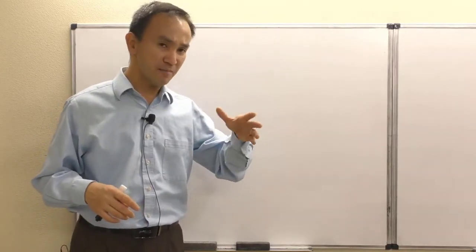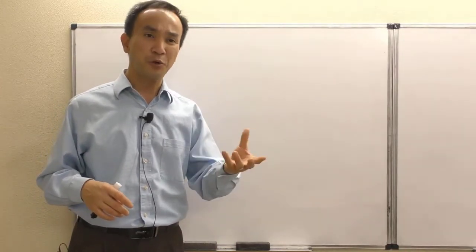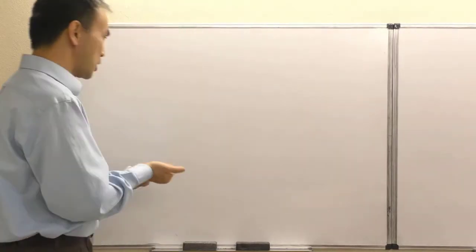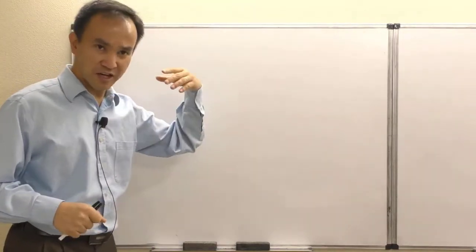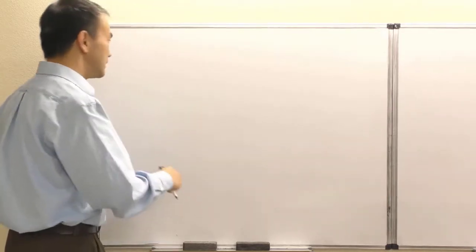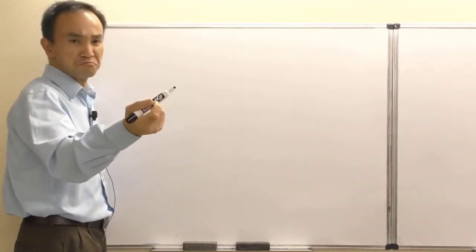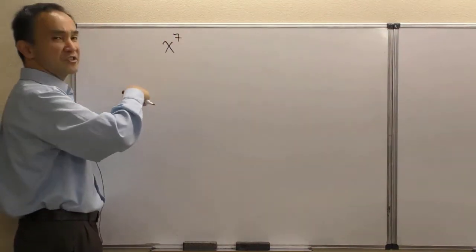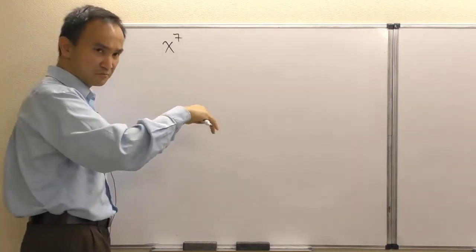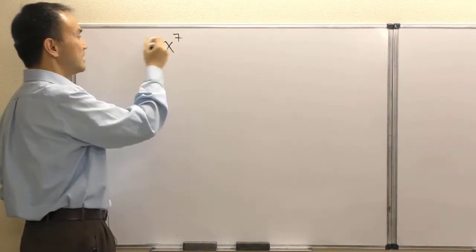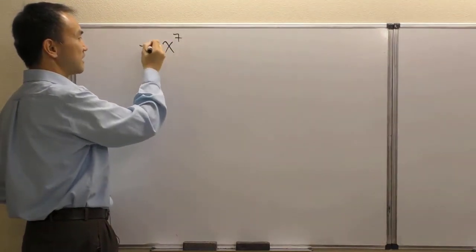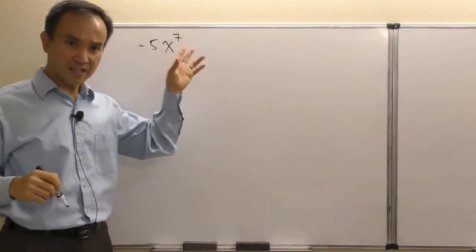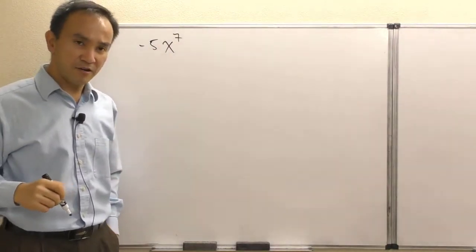At this point, I'm going to creatively come up with a few power functions. What I'm about to write up here is just a list of power functions that popped out from my own creativity, and you can create your own as well. How about I'll pick a power 7, so x to the 7, and I'll stay with a coefficient. We've learned all of these terms earlier, so now let's formally use it. How about a minus 5? Negative 5x to the 7, that's one of my power functions.